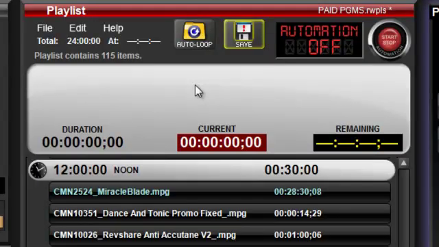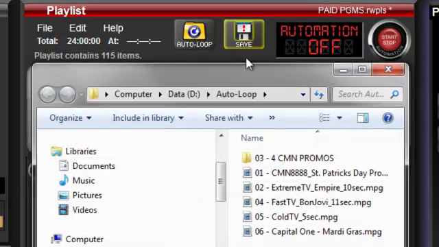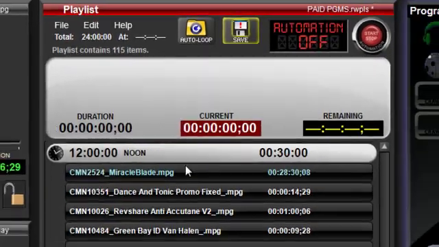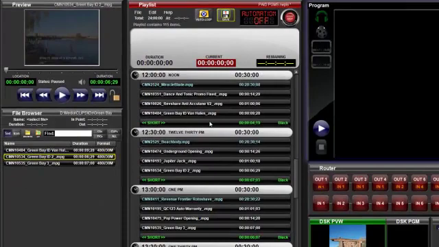When the Auto Loop folder is enabled, its contents will play, looping if necessary, at the end of any events with unscheduled time remaining. In this example, we have several events without enough content to fill the scheduled event times, as indicated by the green Short condition displays at the end of each event.